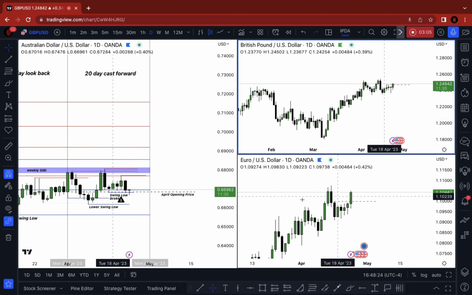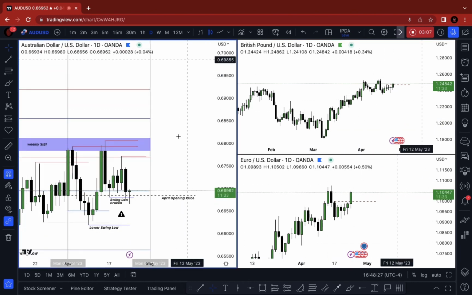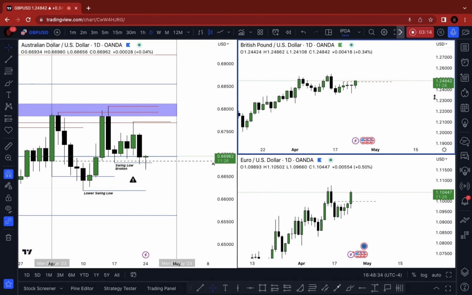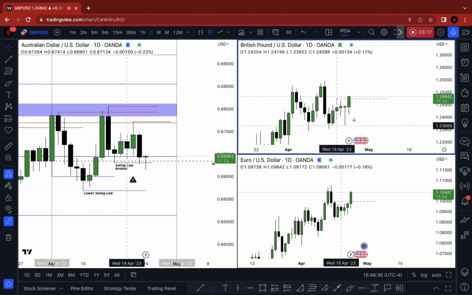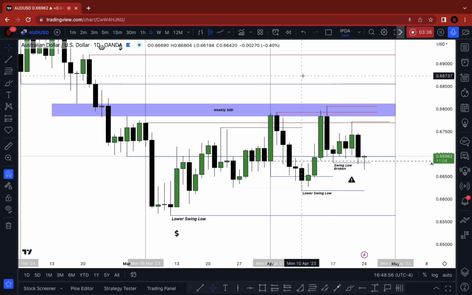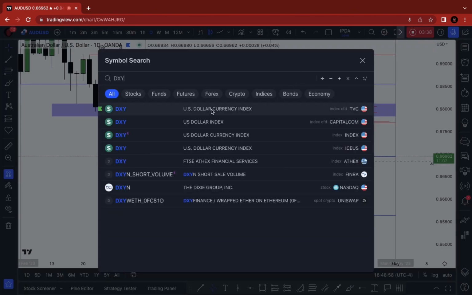We can see EU, instead of breaking a swing low like AU, it goes up and takes out previous daily highs. Same thing for British pound versus US dollar. Instead of taking out a swing low, it's making a higher swing low and it's going up higher. So out of the three majors here, two are following code. The other is doing something completely different. So what's going on with AU? We may have the SMT divergence on our hands here. Now, what I will look at is the DXY, see if it's going higher or lower while AU is going down.